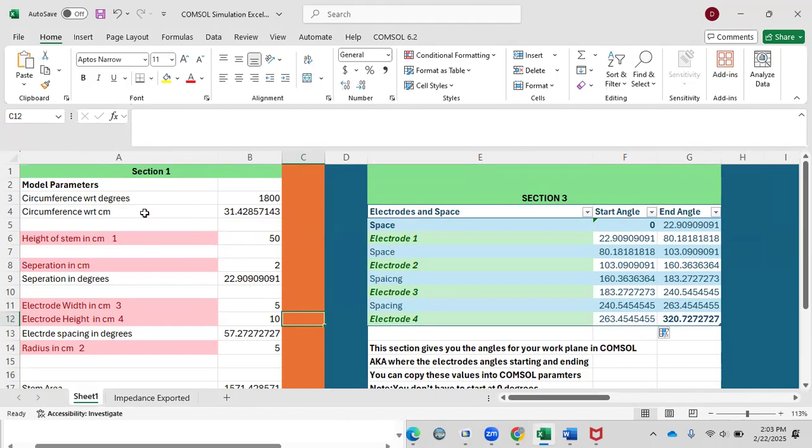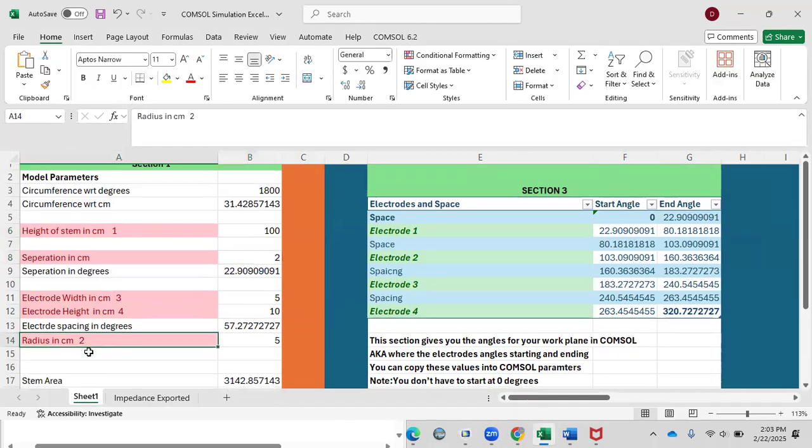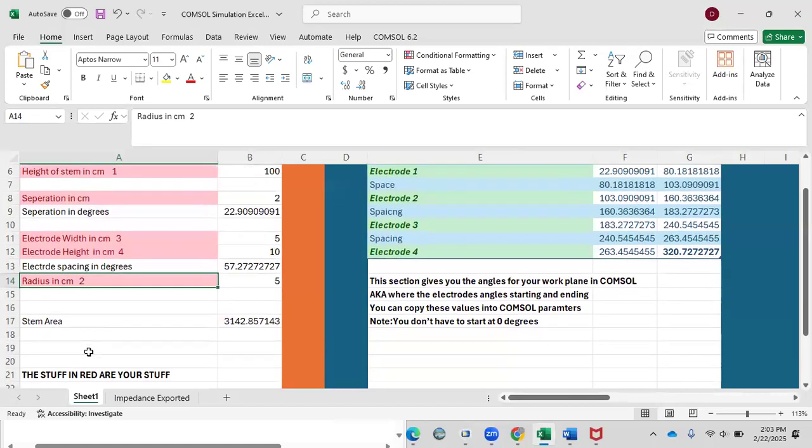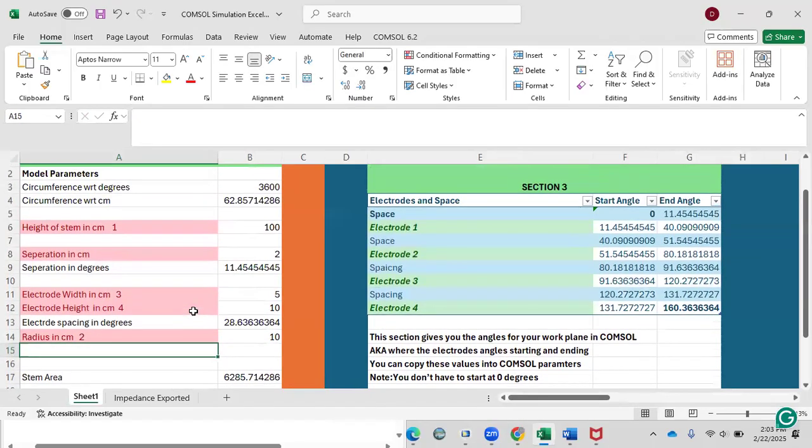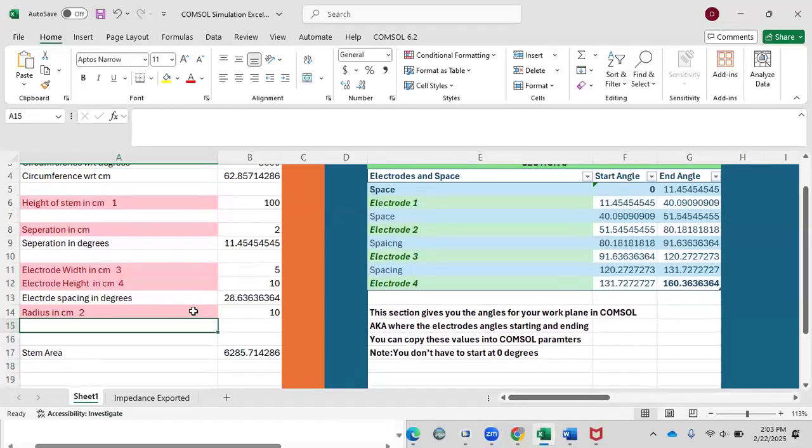So I have my design. I've already touched these two. Height of my stem per 100 centimeters. Alright, I can skip this. And radius. You know, 2 point. It would be a little big because, so height and your radius.